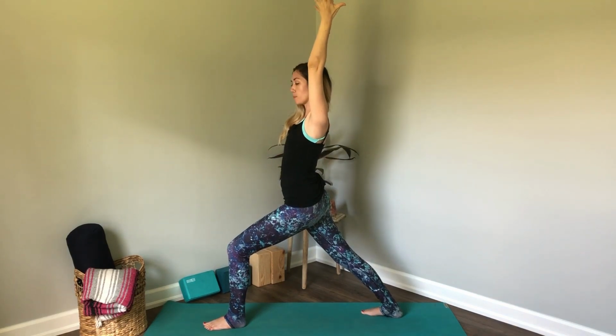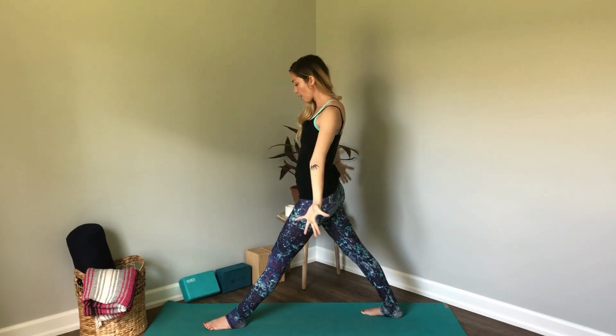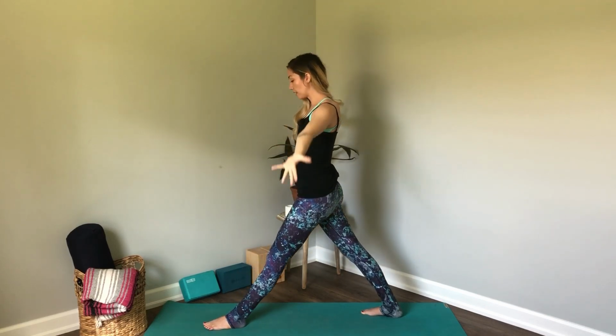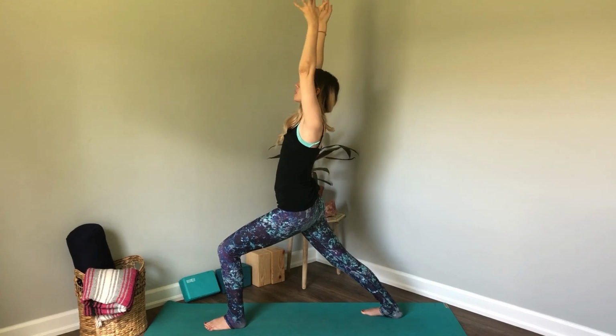Let's do that same movement on this side. Exhale, lengthen your front leg, lower your arms down. Inhale, bend the knee, reach the arms up, lift the gaze. Exhale, lengthen the front leg, lower the arms down. Inhale, bend the knee, arms reach up towards the ceiling.